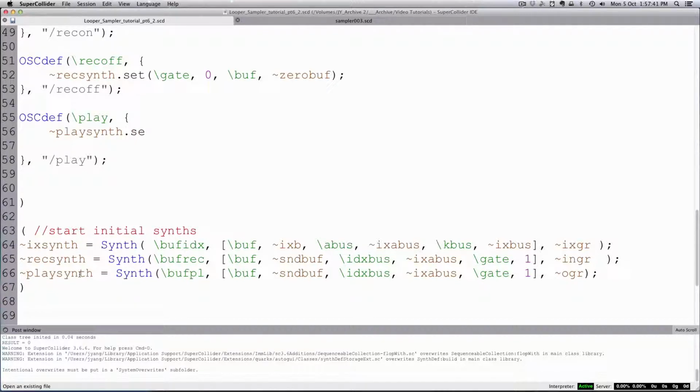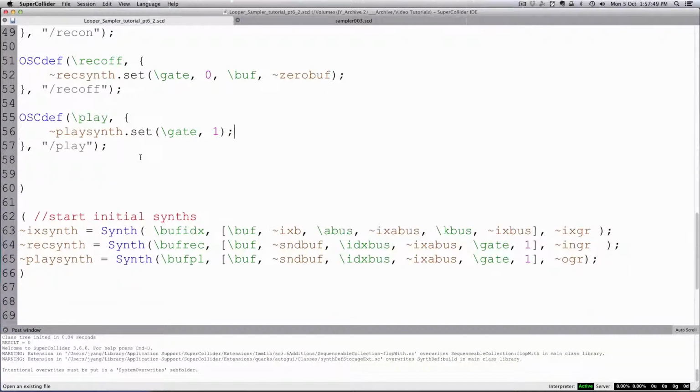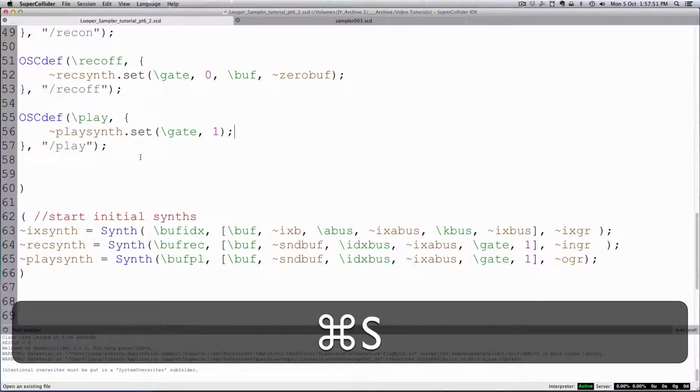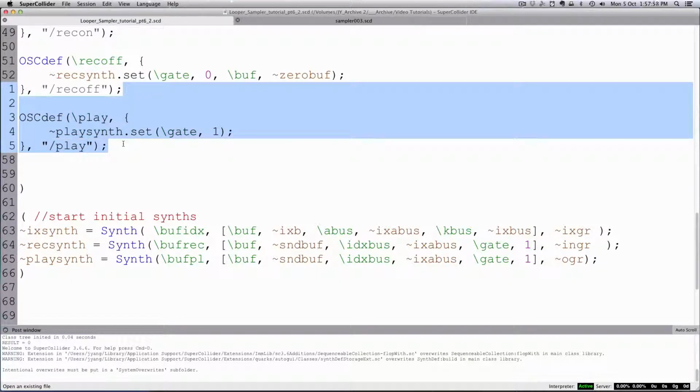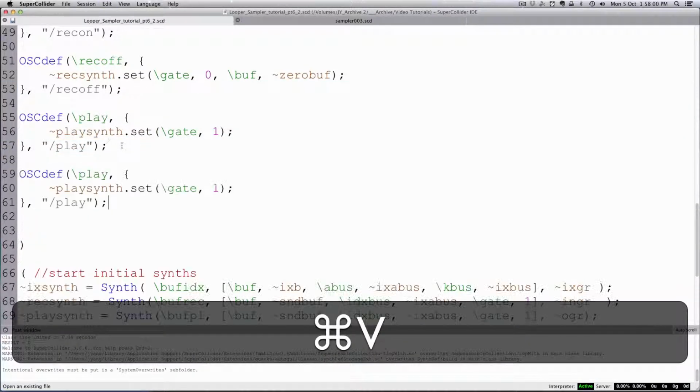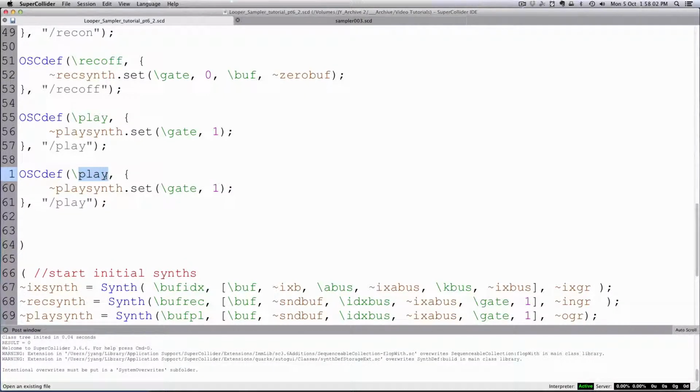Now, we just have to take this play synth then, and then we have to set the argument of gate to 1. Okay, so that's just going to turn our envelope on and allow that information to come out and be playing. All right, now we'll make a pause one, and this one I'll just copy and paste. So we'll make a pause one, but just make sure we change all the variables.